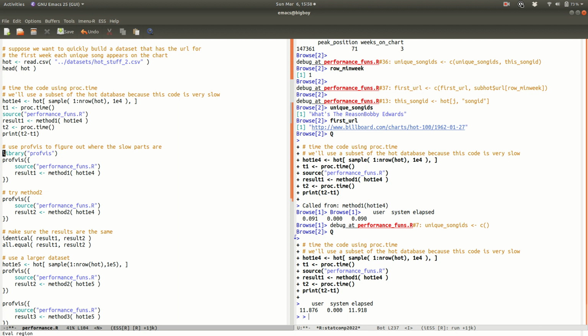The problem is we don't know why it's slow. And to figure out why it's slow, we need to run it through a profiler. So what a profiler does is it runs the code and it makes some measurements of how long each part of the code takes, and then generates a report for you. I said before that there were no good tools when I started learning R for doing profiling. That's not quite true. There always has been a tool called Rprof.